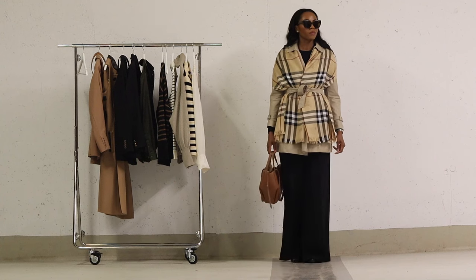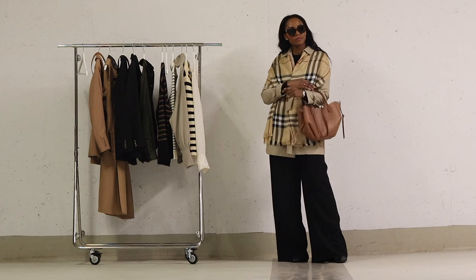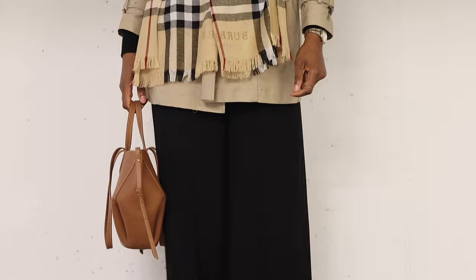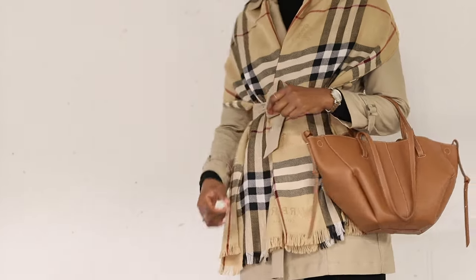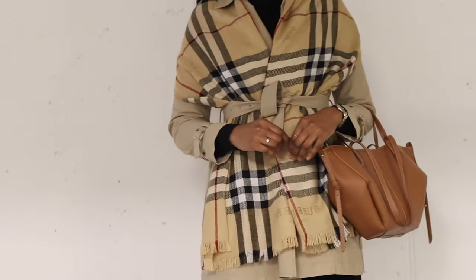Complete this look with a pair of ankle boots and the Pauline sign bag. This look is versatile and suitable for various occasions where you want to exude effortless chic elegance — whether you're enjoying a day of shopping, headed to a business meeting, or going out for a cozy dinner, this outfit is both stylish and comfortable.